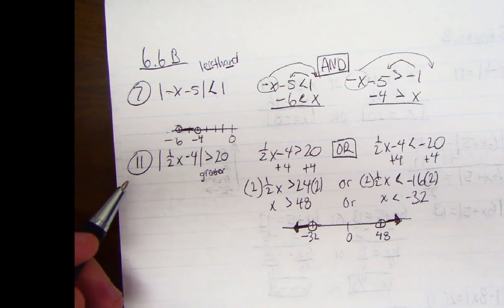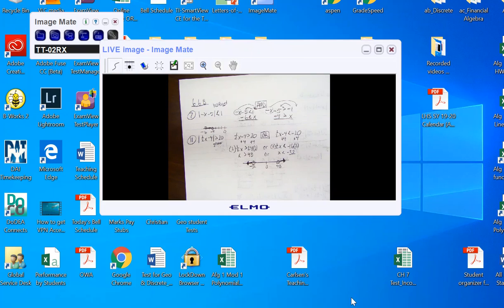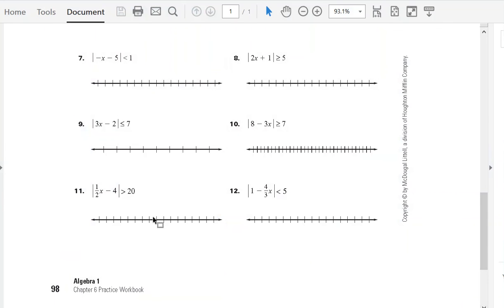So I'm not concerned that you figure out, using this sheet here, how many each space should be. I'm not concerned about that. I want you to know negative is to the left of 0, positive is to the right of 0, open circles versus closed circles, and shaded to the right or left. So I'm not concerned about using these number lines here.